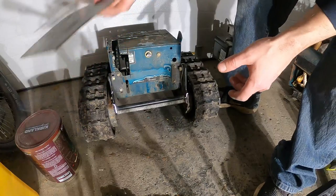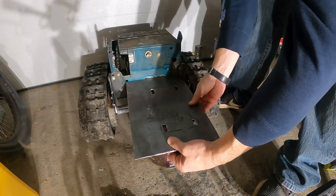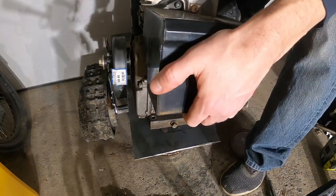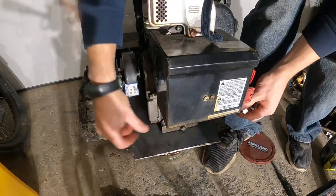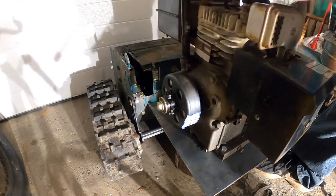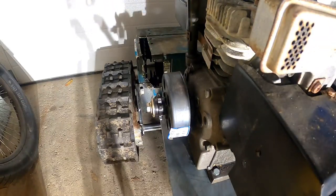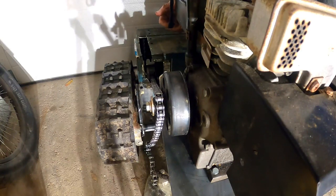All right. It's gonna be like that. And like that, see if these will fit. So now we want to see if the chain will fit on that sprocket way down in there. But the top's no problem, but you can see the bottom chain sitting right here.